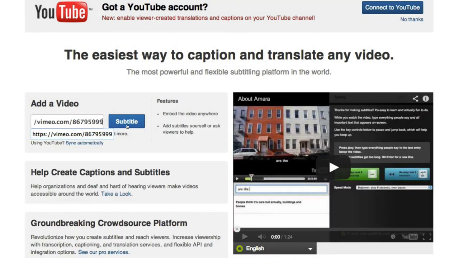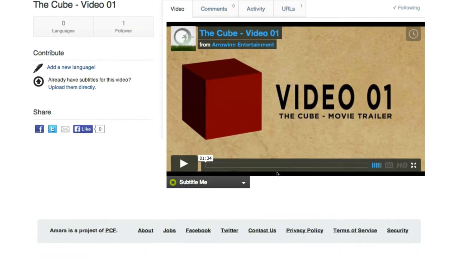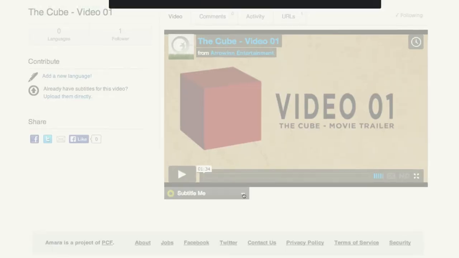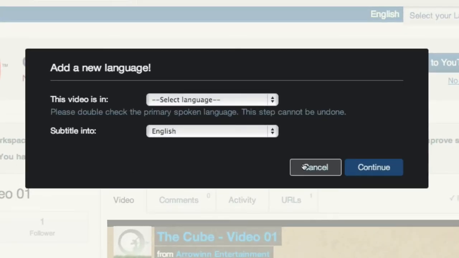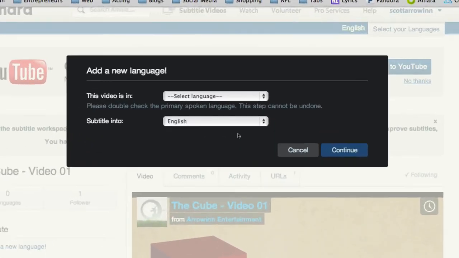free captioning software, and then we hit subtitle. And it should start processing it. As you can see, it loads it up. And you're like, hey, subtitle me. So let me show that again real slowly. So here's the back end of their dashboard. So I went through this process. And I said, okay, I'll start subtitling my trailer to at least give a test to see how well this works. So I hit this.